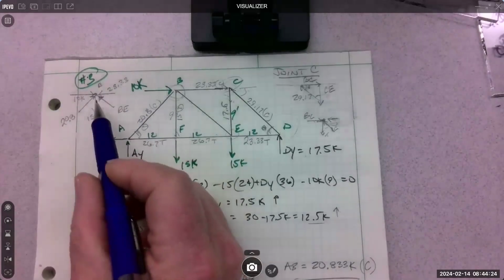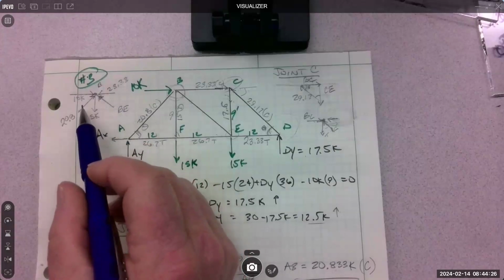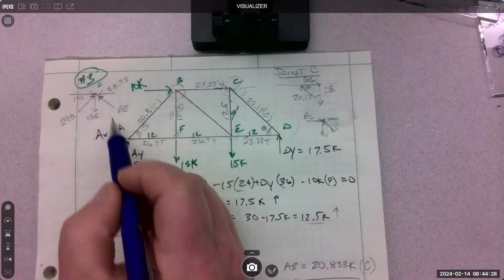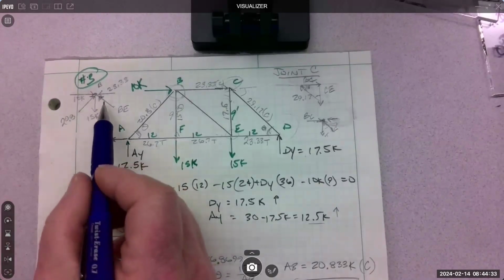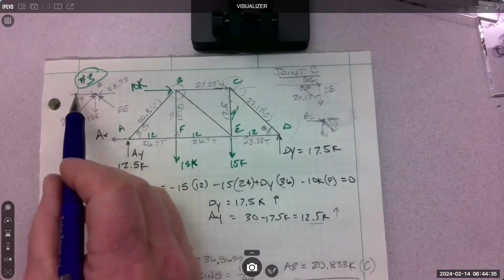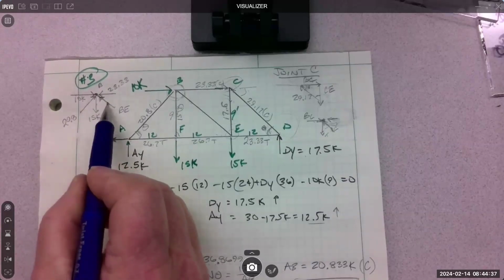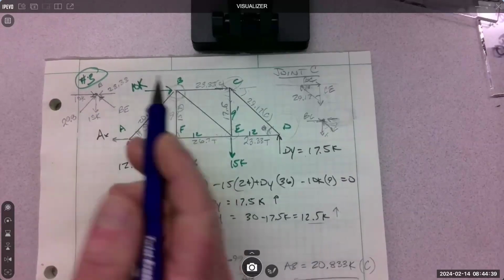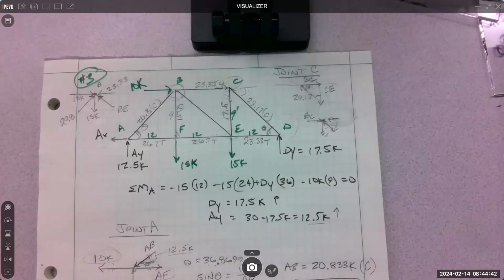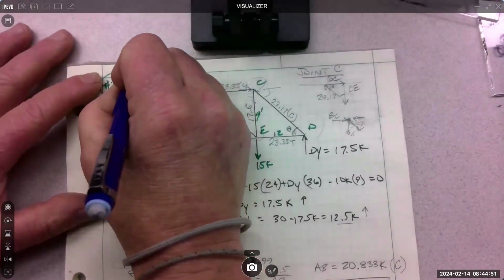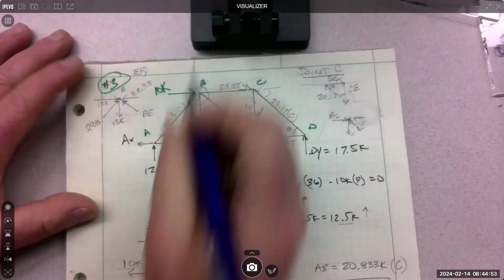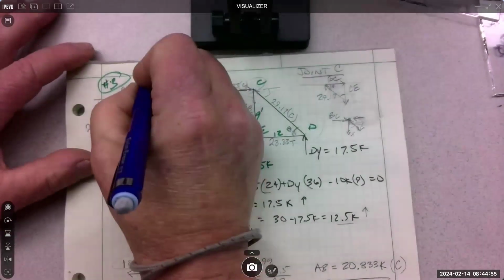All right, so here you're going to either say, okay, I'm going to sum forces in the X, or I'm going to sum forces in the Y. Either one. In the Y, we have 1, 2, 3. In the X, we have 1, 2, 3, 4. I would say, let's sum forces in the Y. There's only 3. That makes sense? You can do either one, both should work. And I'm going to try to write it across the top. Sum forces in the Y. That means we want to collect everything going on in the Y.